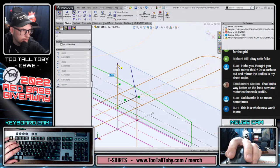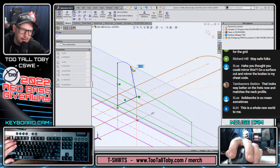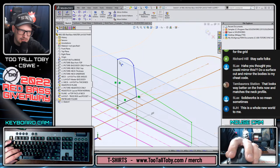So you want to remember, when you're sketching in SolidWorks, if you come back and touch the endpoint, you can make a tangent arc. But if you come back and touch the endpoint and then come off perpendicular, you can get tangency to the perpendicular, which is a cool little bit of built-in functionality. So we have that kind of tangency to the perpendicular.